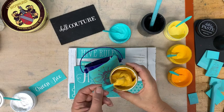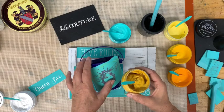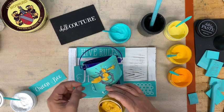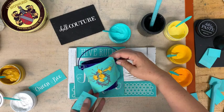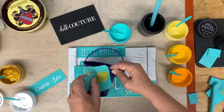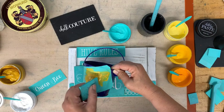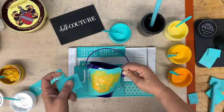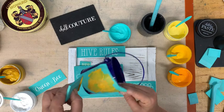So I'm going to press this down, and I think this is curry, let me look. Yes, this is curry. I have a bright yellow, but I thought this would be better. This is our ink, and then we're going to bake this in our oven and make it permanent. I'm just going to put some here and there, and when you're using the ink, you do not work it. You simply spread it, get the excess off, and pull it. You don't want it to go underneath. So I'm using my small squeegee, spreading the ink so that it goes down through the surface of the transfer. These are silkscreen transfers.